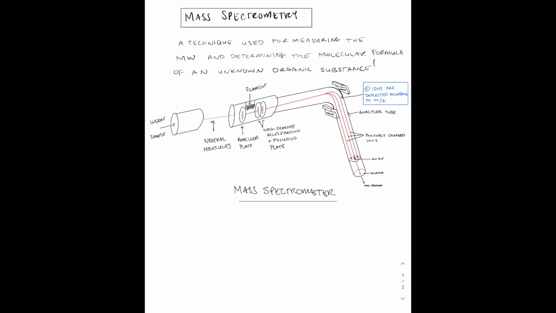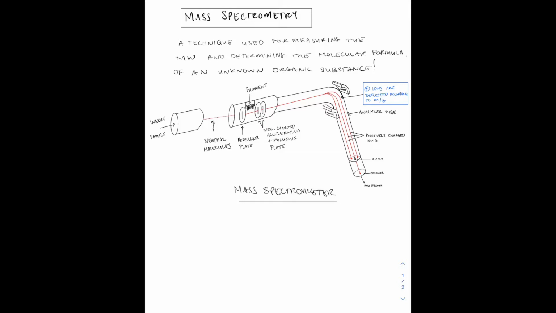Basically, we don't need to worry too much about the function of these things, other than the fact that what happens is it creates a molecular ion, and typically, although there is a negative mode as well as a positive mode, the types of problems that we'll be going over in this class are only for positive mode, meaning the molecular ions that are formed in the mass spectrometer are cations. And so since we have a positive charge, they are basically affected by a magnet and its magnetic field. And so that's what happens here.